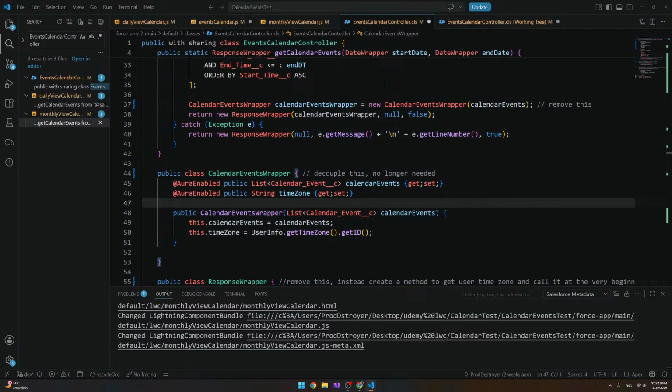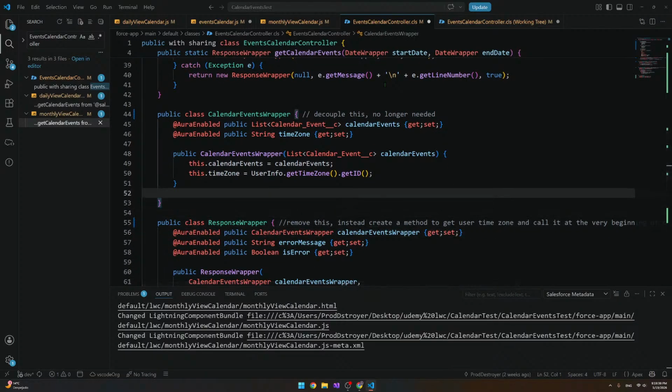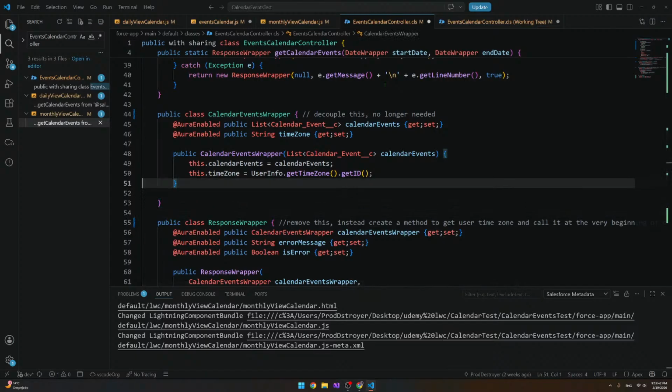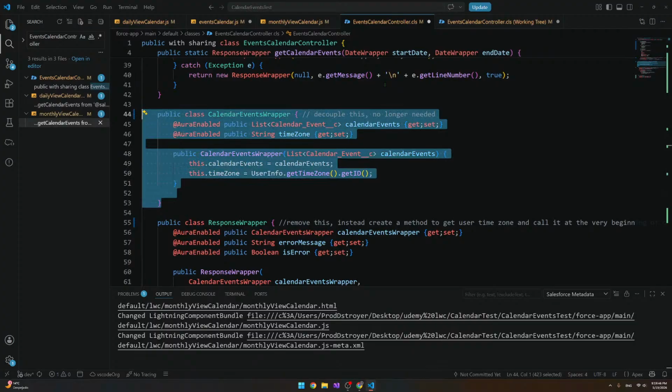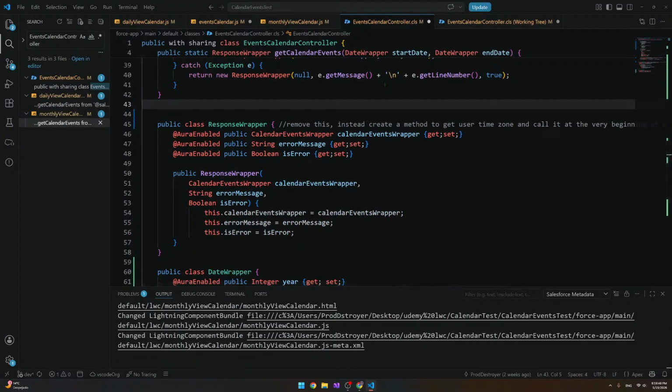Decouple this, no longer needed. Why is even that? Is it because I'm going to have a user info get time zone again? Yes, you're right. I think we're no longer going to need this. Okay. We only need the time zone, and that's it. It's just a string. At the very beginning, calendar events wrapper, response wrapper.